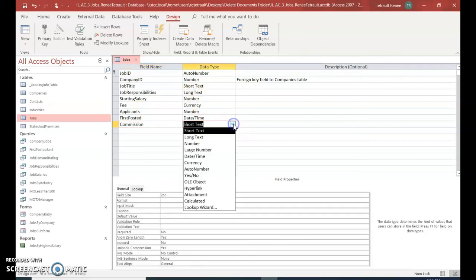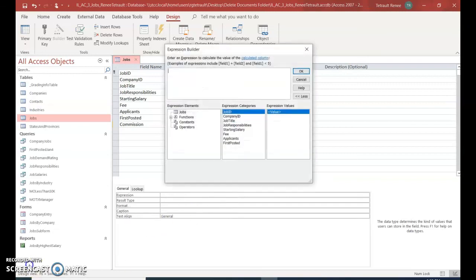And for the data type, we're going to choose calculated. And in this expression builder, you're going to type the brackets starting salary, close bracket, asterisk, which is multiplied times 0.1, and you're telling it to multiply the starting salary times 0.1.